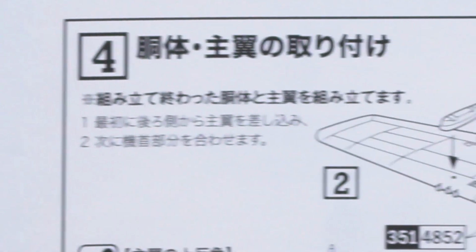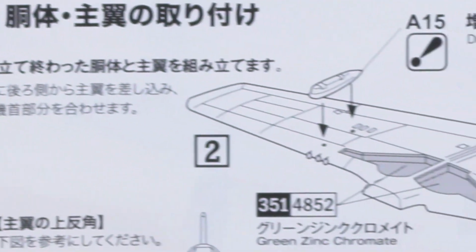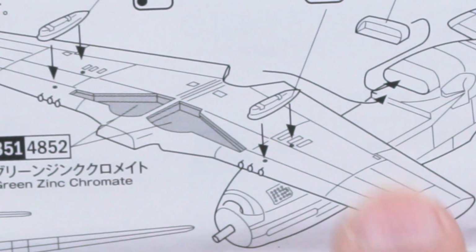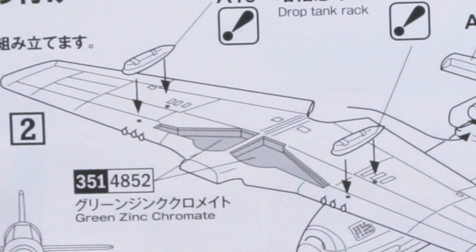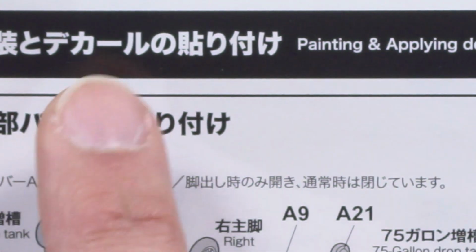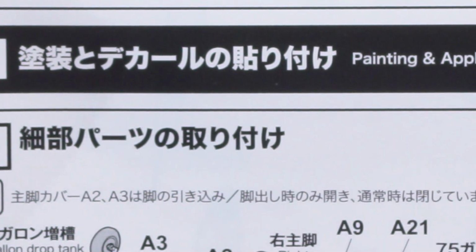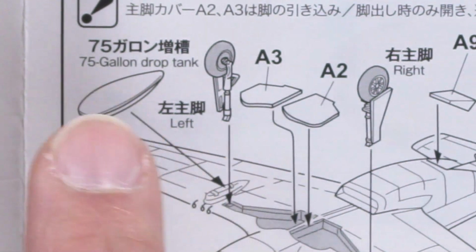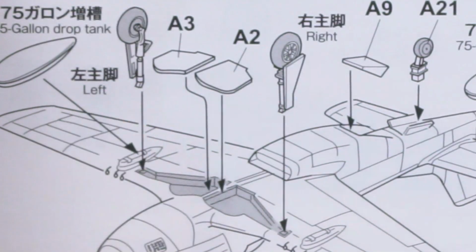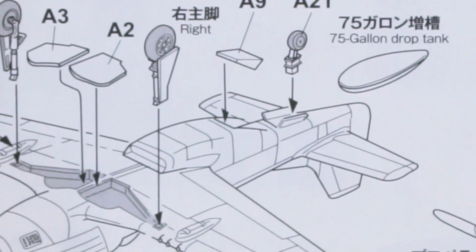So then we go on to part 4, which is joining the wings to the fuselage. As you can see there's the intake. Option for the drop tanks. Part 5 is the painting and the decals, which is on the other side. And then part 6 is putting on all the rest of the bits, all the loose bits. So drop tanks, undercarriage doors, tail wheel, little flap there.